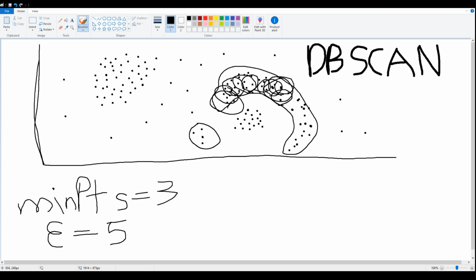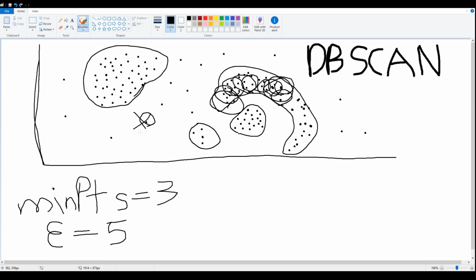Same thing here. These points are all going to be in a cluster. The algorithm will keep going until it has tested every point. For these noise points, it's going to look at them and say there are no points near you, you are nothing, and it's going to ignore them. That's how it eliminates the noise points: it says you're not part of a cluster because you have no points near you.